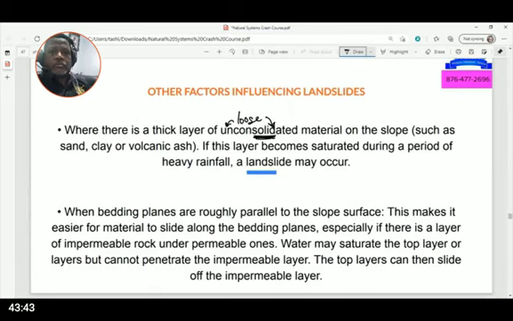So we should know that if we add water to volcanic ash, what do we get? Start with the L. Lahar. Lahar. Very good. Lahars. So once you add water to that, you will have lahars. Once you add the water to lots and lots of clay or sand or other loose soil, you will have a landslide. So all of this material is just now going to run down the slope, right? So that's another factor that influences landslides.